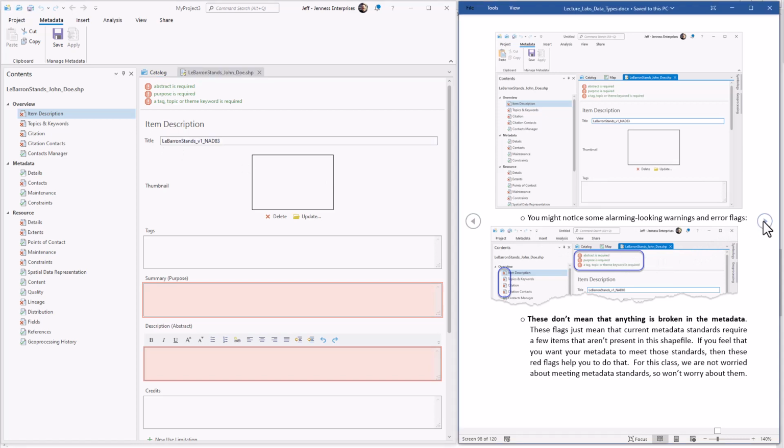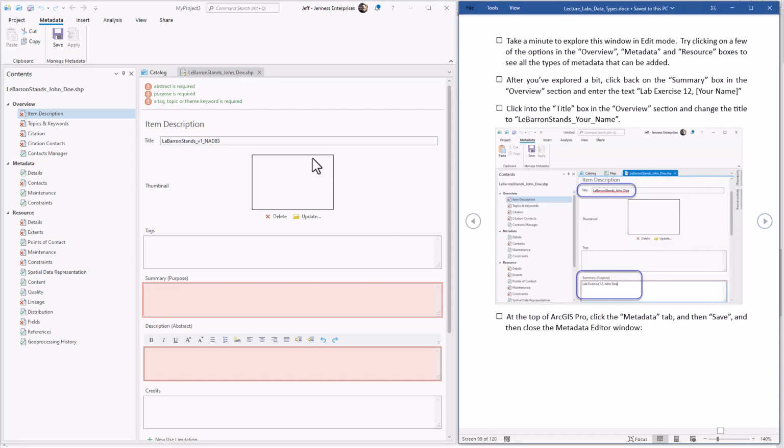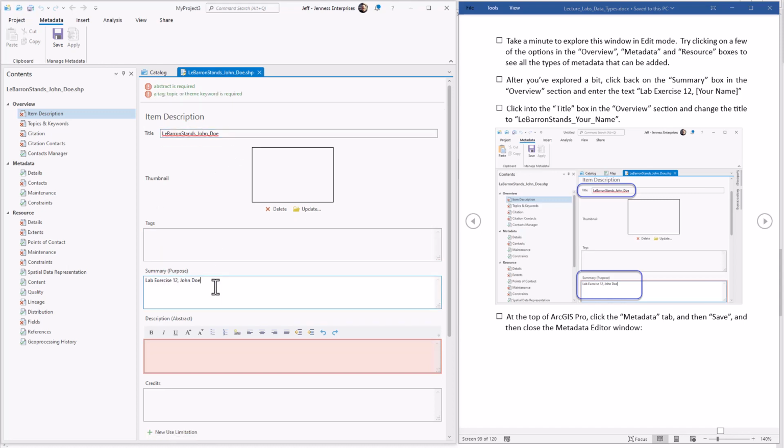So we are going to have to change that title to match the new data set name. And then we're going to edit the summary, and we're going to put in this text, Lab Exercise 12, and your name. All right, so we've made these two changes to the metadata.